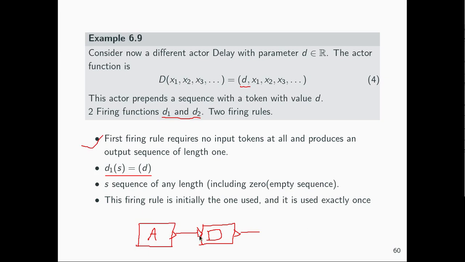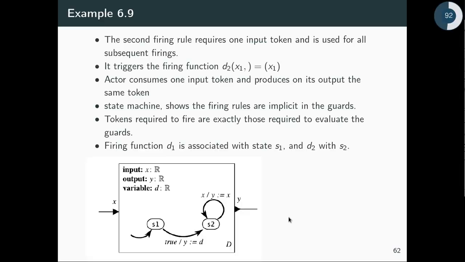So what is the purpose or the function of a delay actor? It's just to introduce a delay. So what is the point of introducing a delay? We will see exactly how we can implement this in synchronous data flow, and how we are going to use the delay actor. Now coming to the state machine.